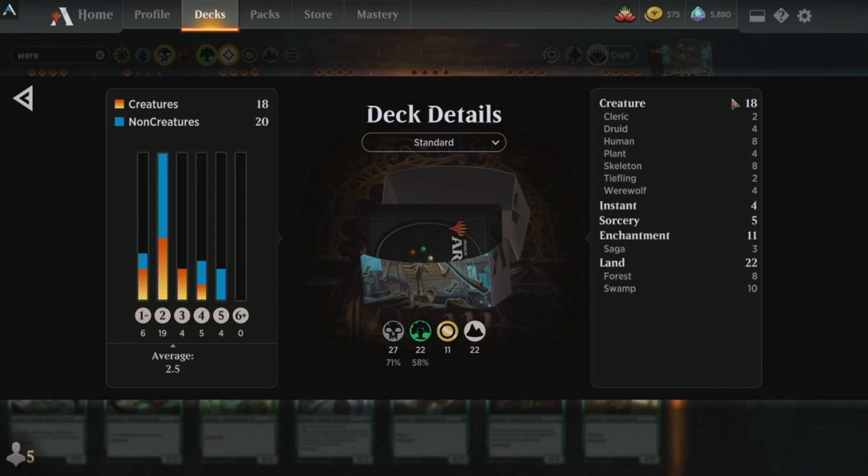Creatures is going to be 18 creatures total. Again, 4 of them are generating skeletons, so don't worry about the low creature count. 4 instants, 5 sorceries, a lot of enchantments here. 22 lands total, a little bit heavier on the black than the green. We do have double black cost, so I'm okay with adjusting that right there.